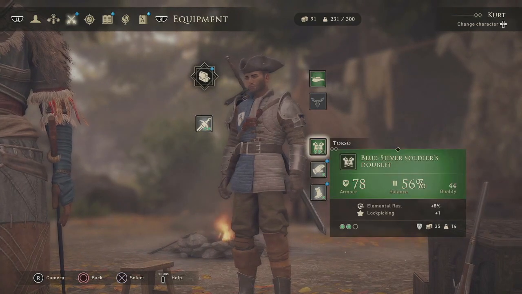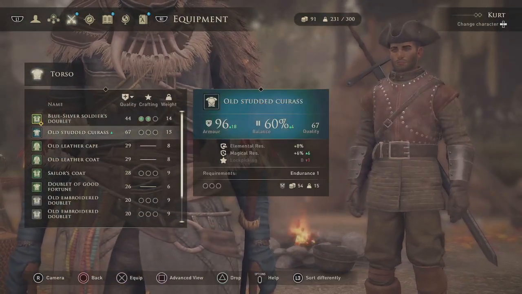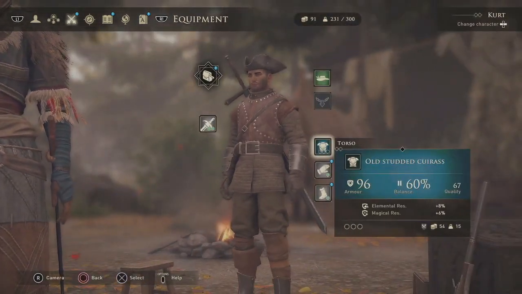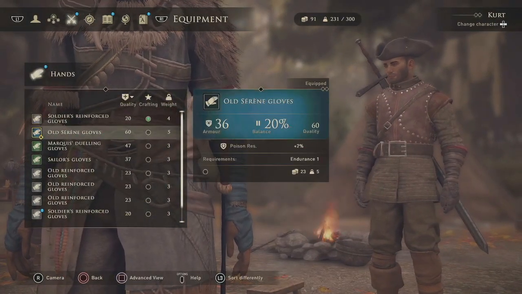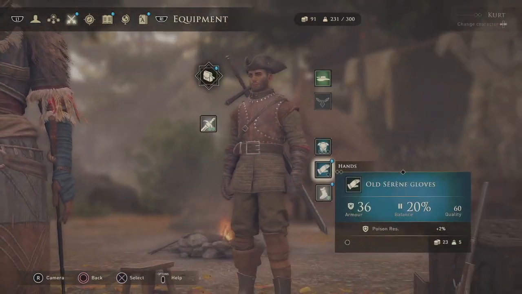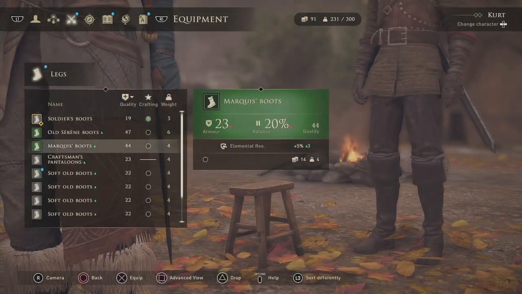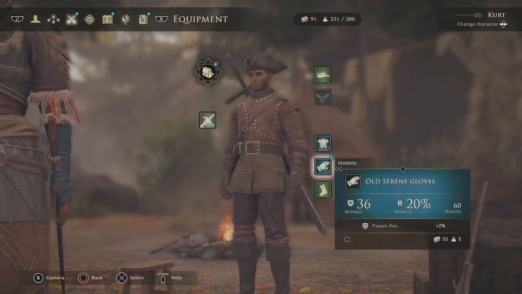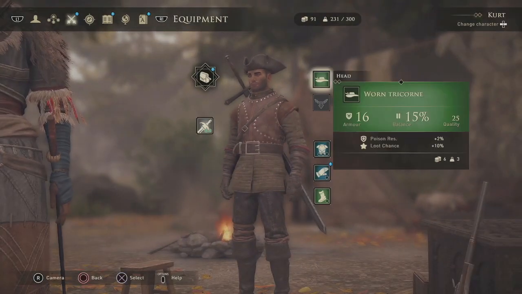Kurt, we should have some better stuff. Let's take a look. Yes. The old studded cuirass is better for him. Gloves are better. Boots are slightly better. He's not a magic user either.